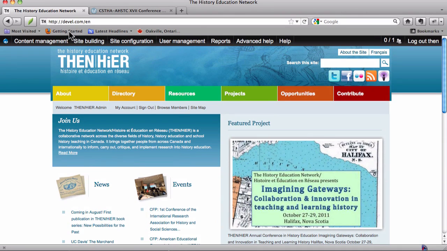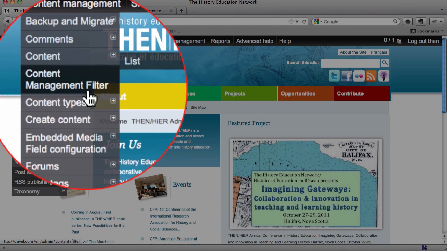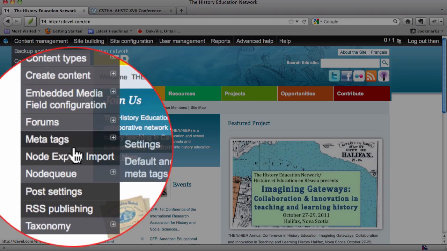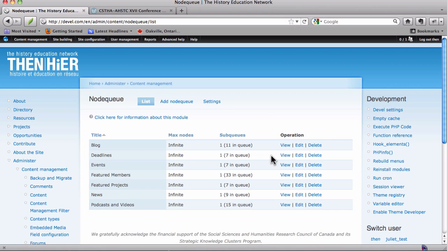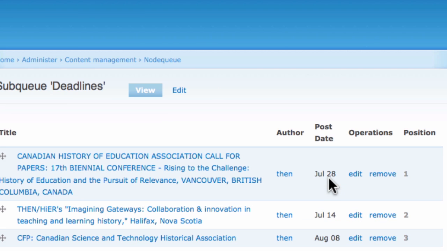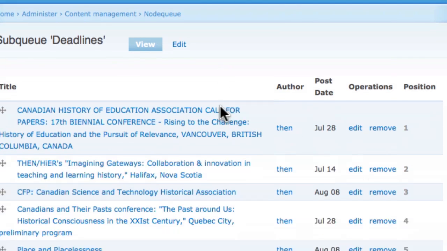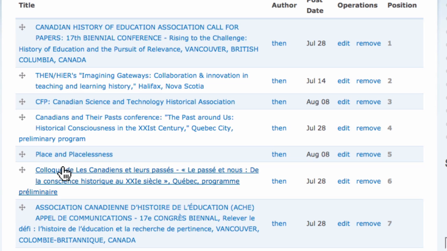One other thing that I'll just walk through again, which I think I did in the last video, is I'm going to navigate to the node queue list again. I'm going to view our deadlines node queue. And I'm just going to underscore again the fact that I've dragged and dropped or organized this so that all the French ones are below all of the English ones.